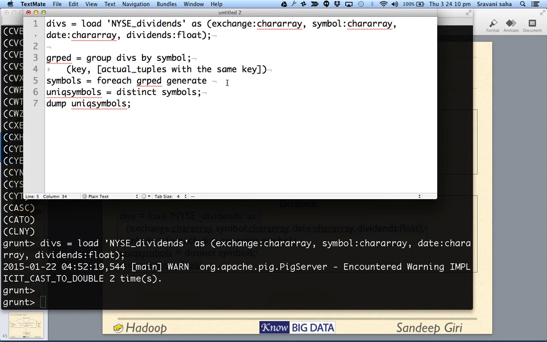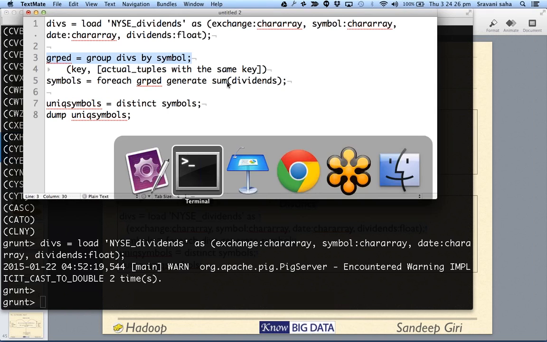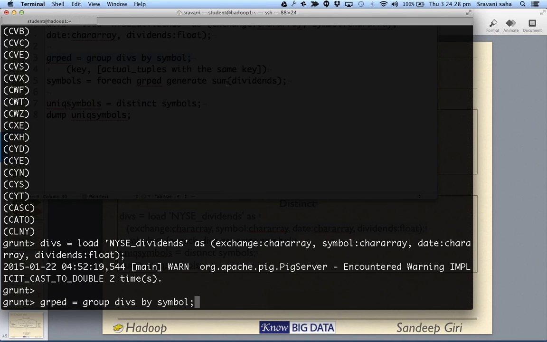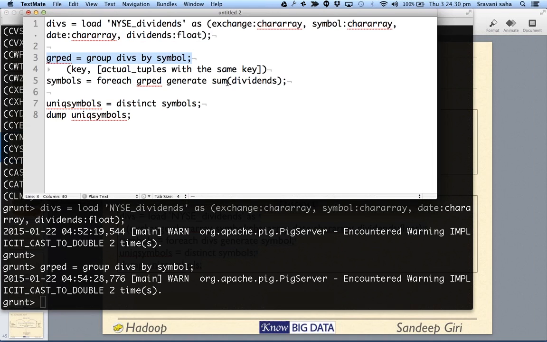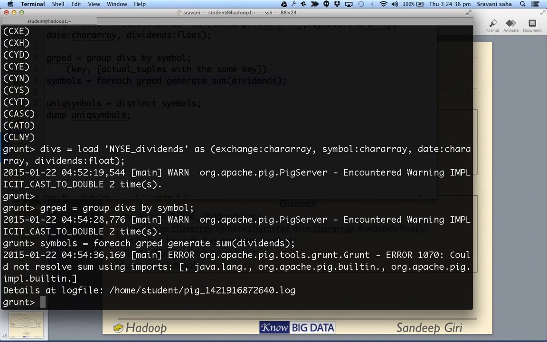Now when we say foreach, we want to group by symbol and sum up the dividends. So for each value we want to do this sum. Let's see what happens. We said group dividends by symbol, and after that iterate over the grouped data.